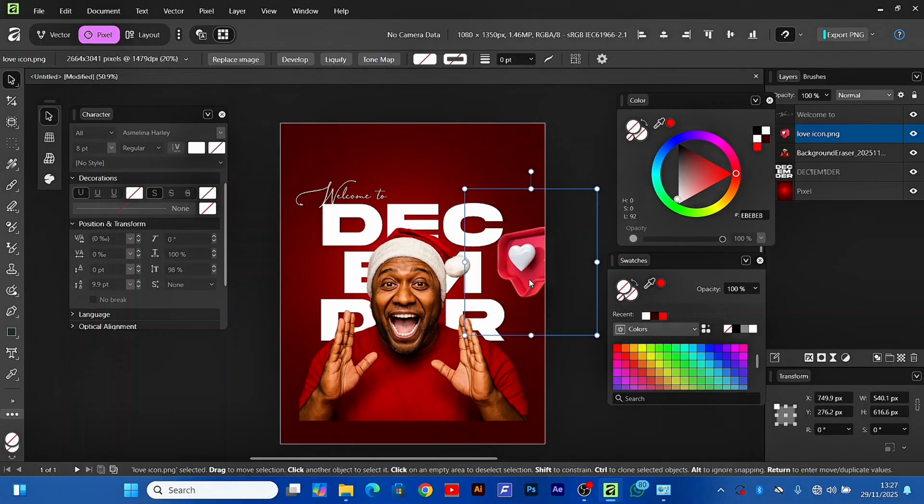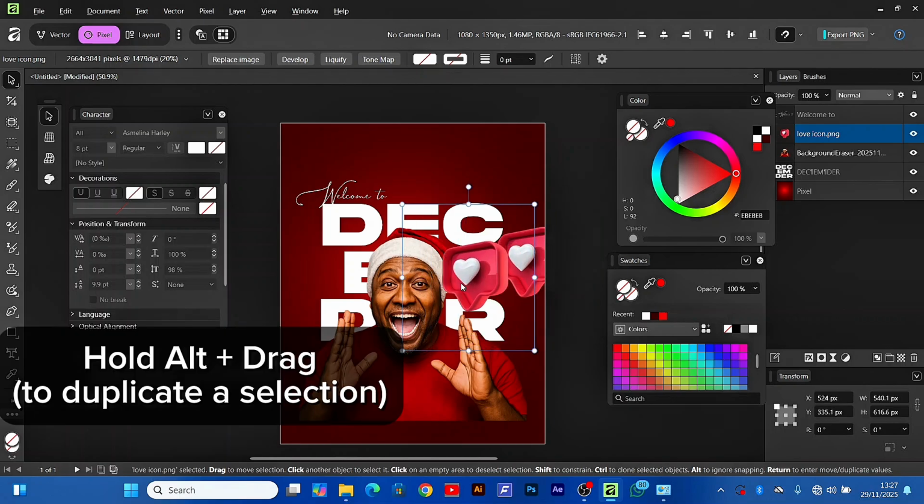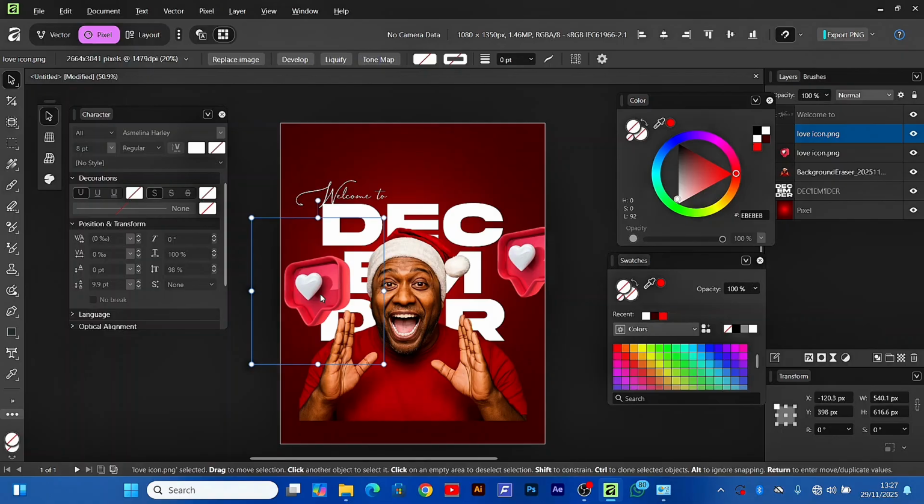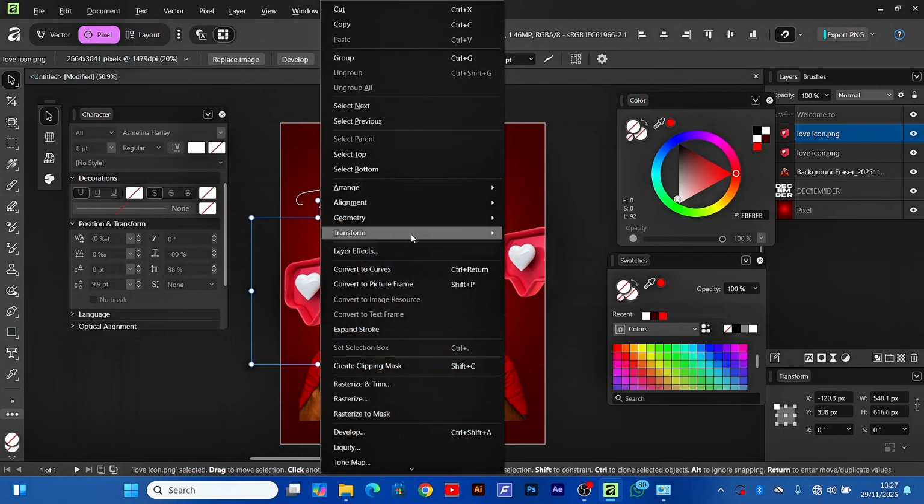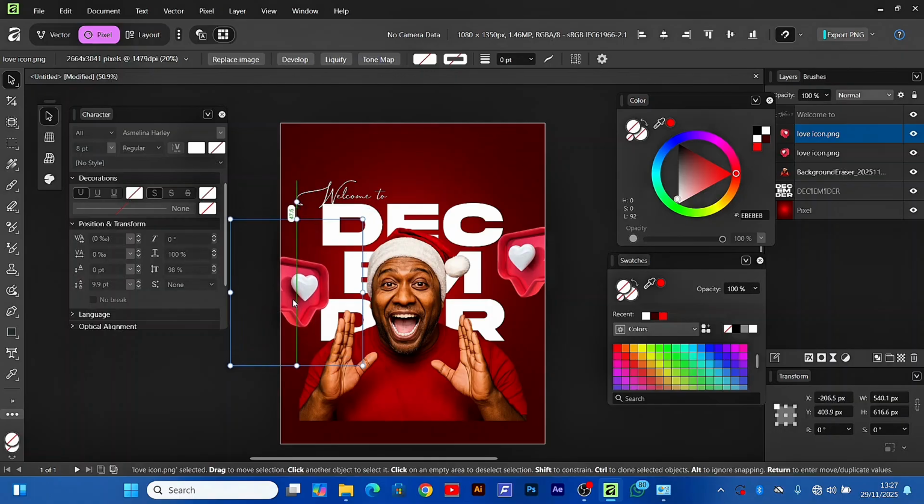So you can put one of the icons here. Then we drag, hold Alt to duplicate and drag. Okay, so we're going to right click to invert. So transform and flip horizontally. So as you can see, we flip this.